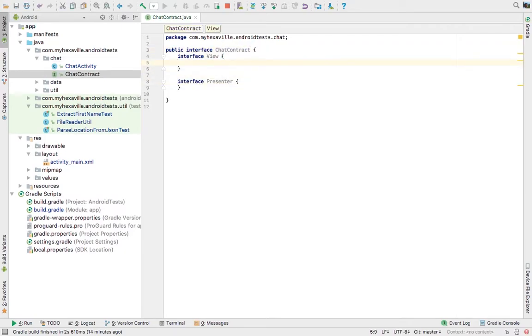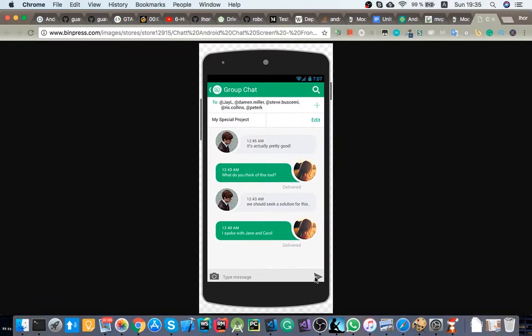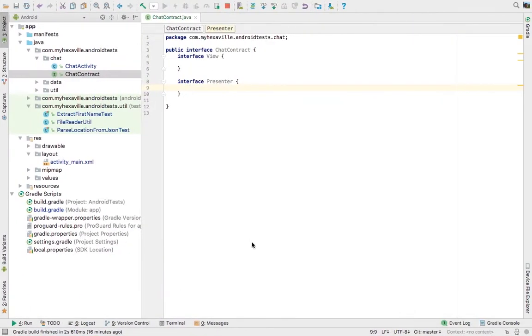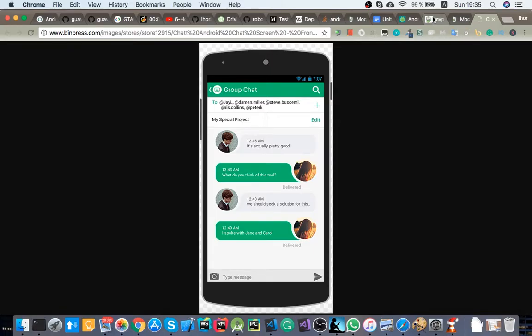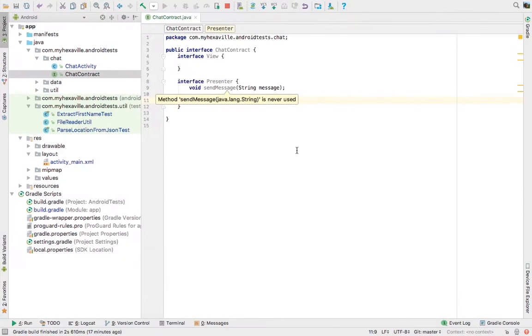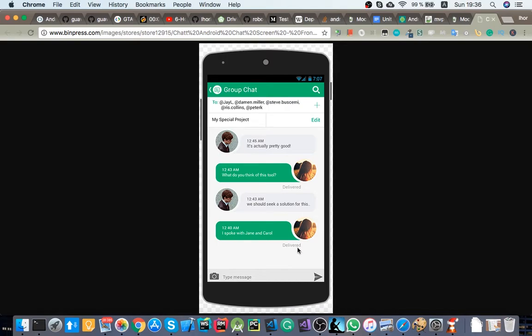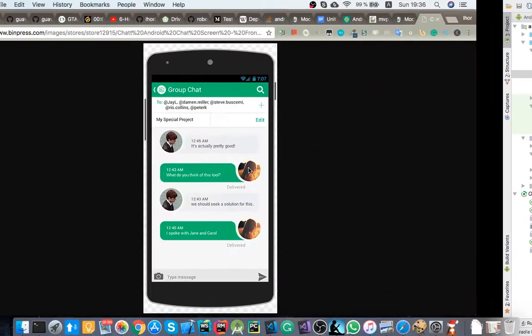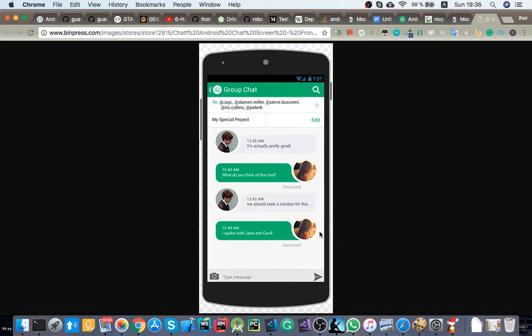So here we've got two interfaces. Basically, you start by declaring your interfaces for view and presenter. So let's start with the presenter. The first method that comes to my mind is send a message, right? And it takes a string input from the edit text. Let's call it sendMessage with string message, and it should access our model first, but let's just ignore the model in this example and just focus on the presenter and view. So then it would call a method on the view. Let's name it addMessage, which is gonna add a list item to our list view.